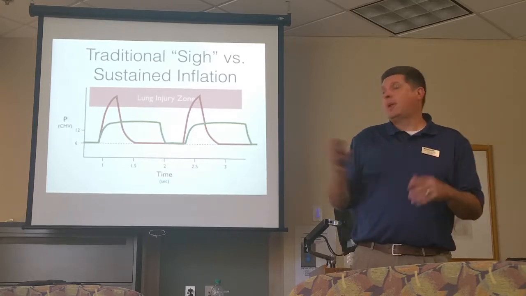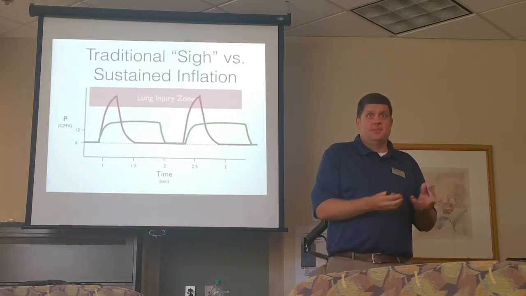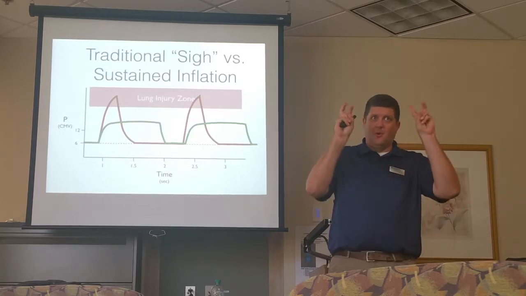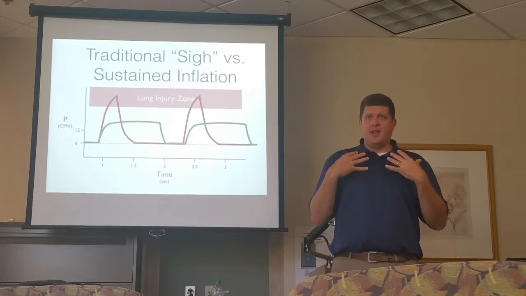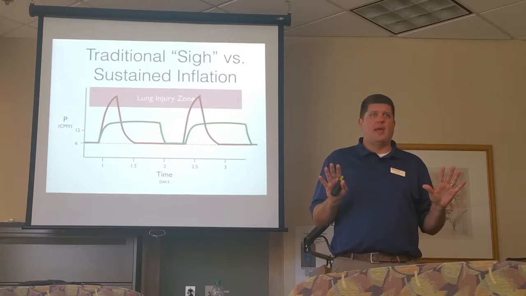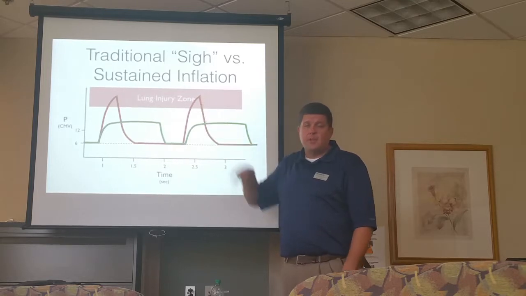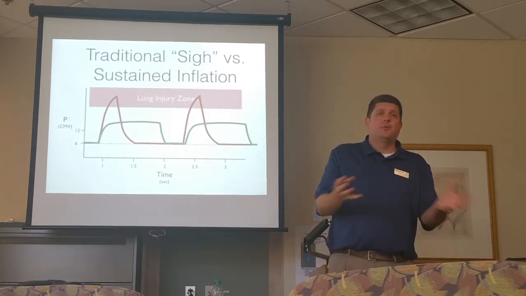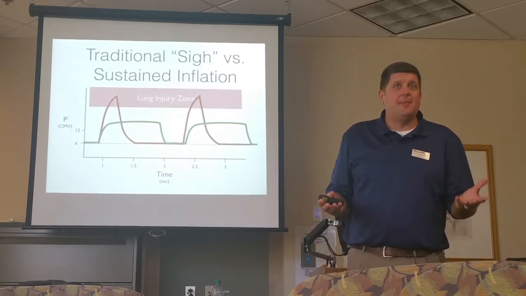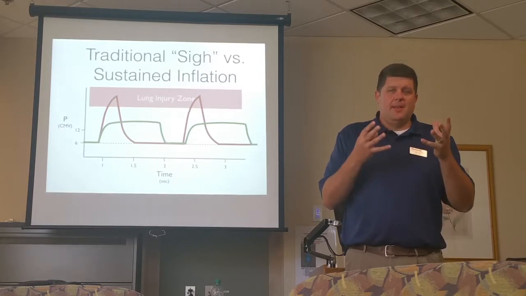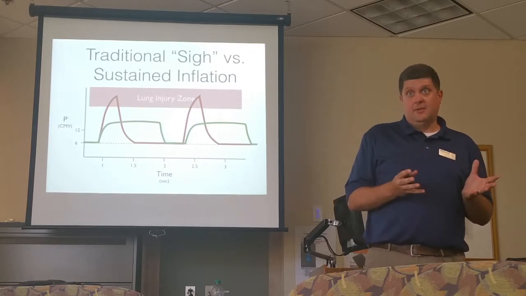What total PIP would I set this at? What would be a normal PIP for a baby that size? You want to visualize just a nice little sigh, a nice little chest rise, but that's it. Nothing more than that, because if we do more than that, then we're going to be way up here. So for a little 26-weeker, maybe my total PIP only needs to be 17 or 16. And sure, for a chronic lung type baby, it's going to be a little bit more. I know it's very subjective, but the idea behind it is not to overdo it, okay?